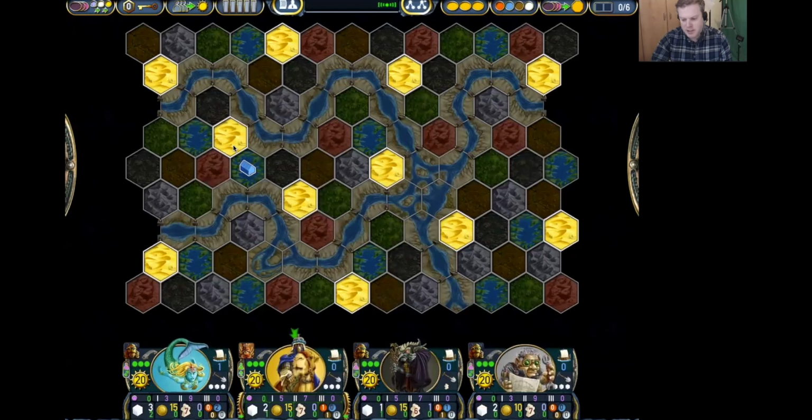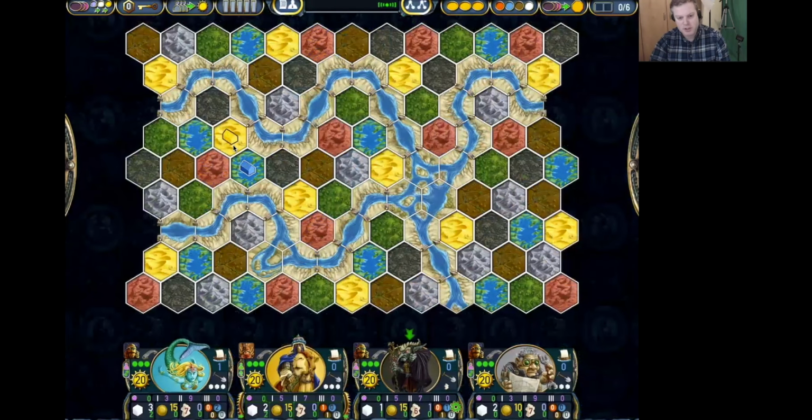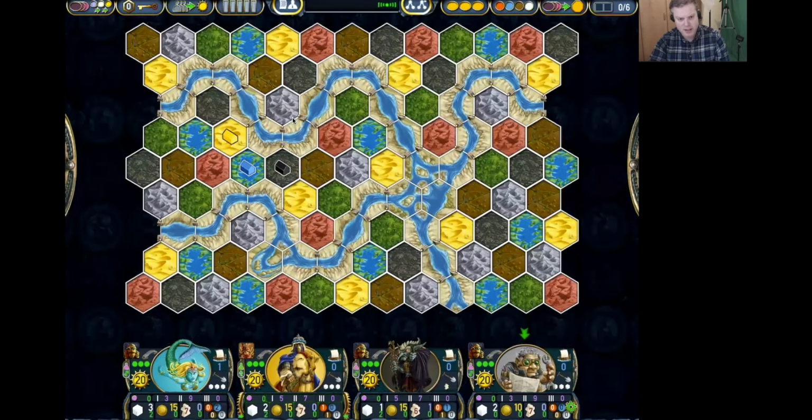So I'm going to place here so I have a neighbor. Last thing you want in this game is to end up with no neighbors. But one advantage of playing the Nomads is I have 3 initial dwellings, so I have a good chance of getting neighbors. So Darklings has gone there. So I can place here and get a neighbor next to Darklings, and I would really want to get this hex here.